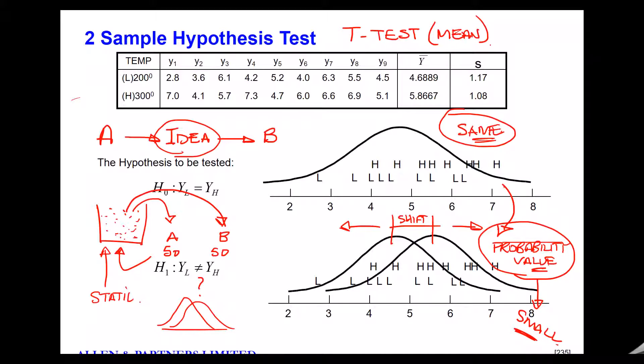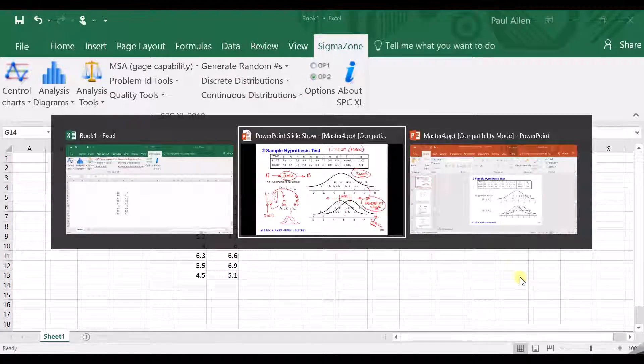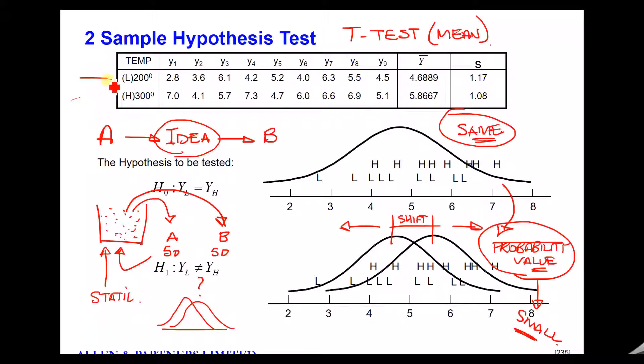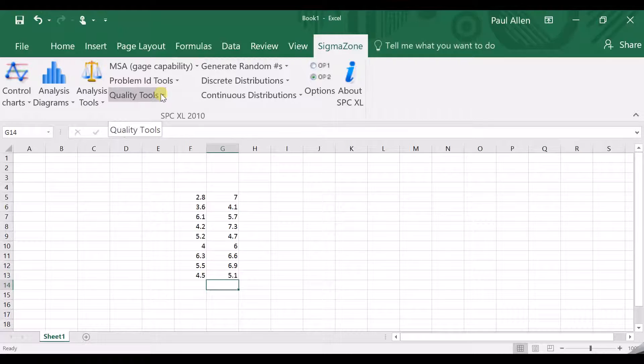So let's take a look at this in software. So we'll flick across to Excel now. I've got the two data sets that you just saw on the page there. So let me just take that back a second. I'll just take a look at that. So I've got these two data sets. The scenario is that the engineer thinks that the temperature makes a difference. He's taken nine samples at a low temperature, 200 degrees. He's taken nine samples at a high temperature, 300 degrees. And there's two possibilities. This could be the possibility that the process is just two samples from the same distribution, or it could be that two separate distributions and therefore temperature does make a difference. So that's what we're trying to answer. Does temperature make a difference? Did it really create that shift? Let's go back to Excel.